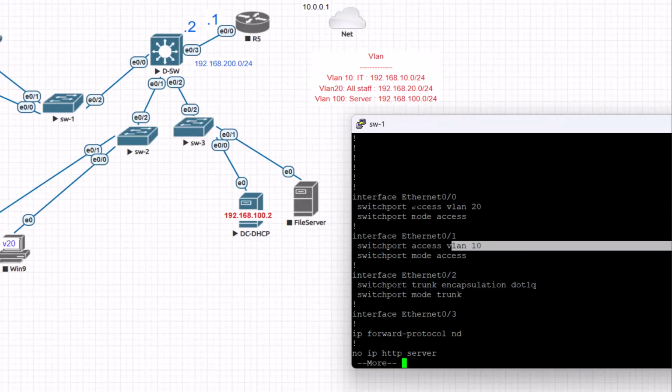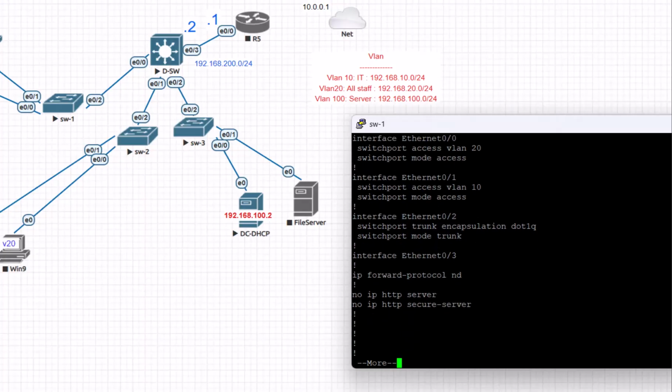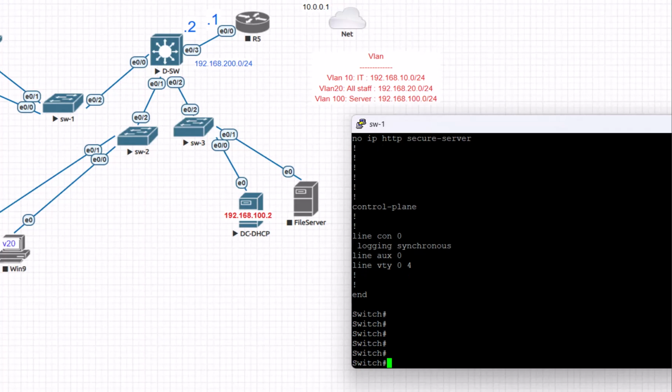VLAN 10 and switch port mode access. And the other port, E0/2, is the trunk port because this port should carry the traffic for VLAN 10 and 20, including native VLAN and voice VLAN as well if there is voice VLAN. Okay, currently this is good.